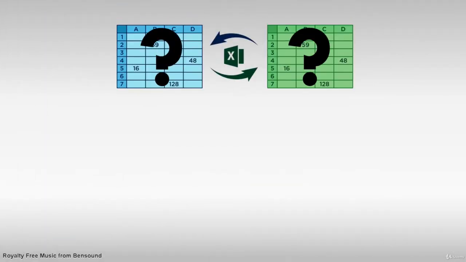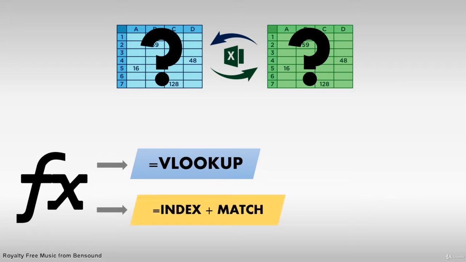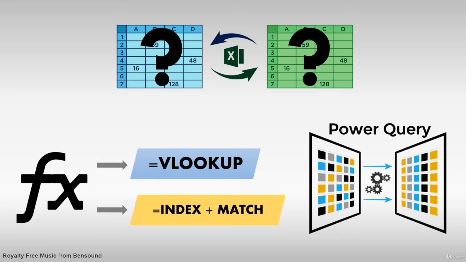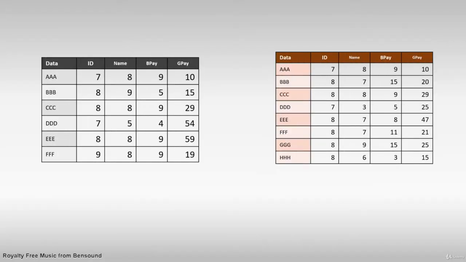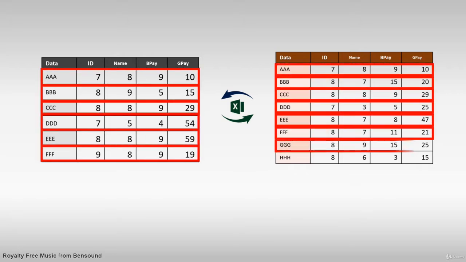You can say we can always do this the traditional way, using many Excel formula based techniques like VLOOKUP, index match, or we can try modern Excel tools like Power Query joins. While you are right about that, you are not entirely correct. When I said that this Compare Data Excel VBA workbook compares datasets or sheets by each row and then by each cell, I meant that this workbook's Excel VBA code compares each row of datasets and worksheets and then compares each cell value to find out variances.